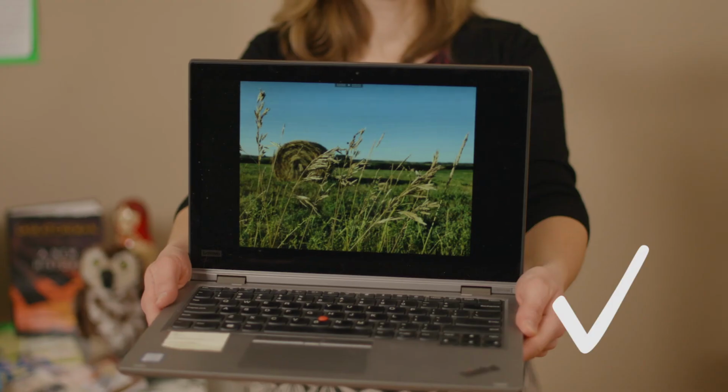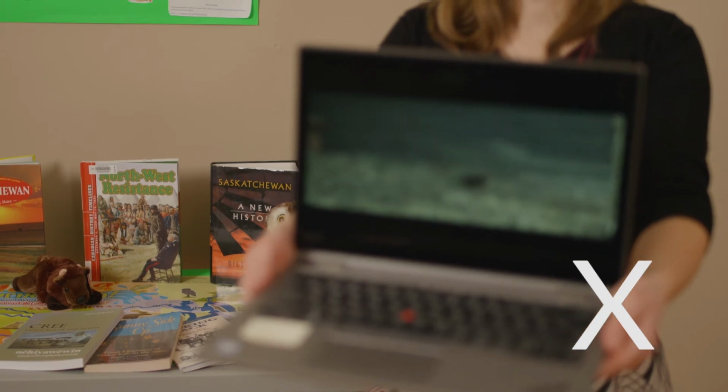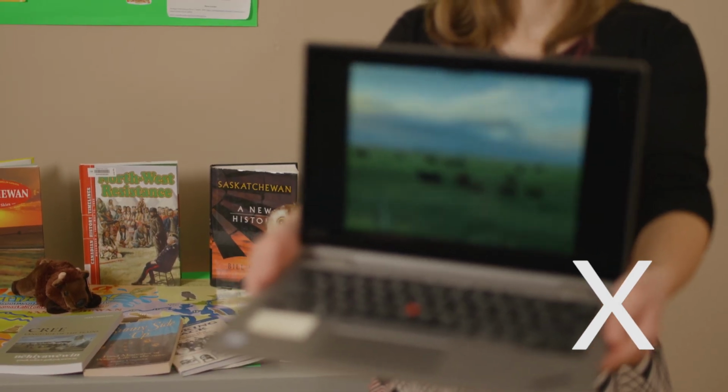If you want to include a screen in your video, such as if you want to present a PowerPoint or a photo slideshow, be extra careful about lighting and reflections. If you want the audience to focus on what is on the screen, make sure the camera focuses on it, not you. On the other hand, if the screen is supposed to be part of your background and you don't want the audience to focus on it, either make sure that the rest of the room is bright enough that the camera focuses on you and the rest of your display rather than the screen, or turn the screen off while the audience is not supposed to be looking at it. Consider submitting the file separately so that the judges can read or look at it later.